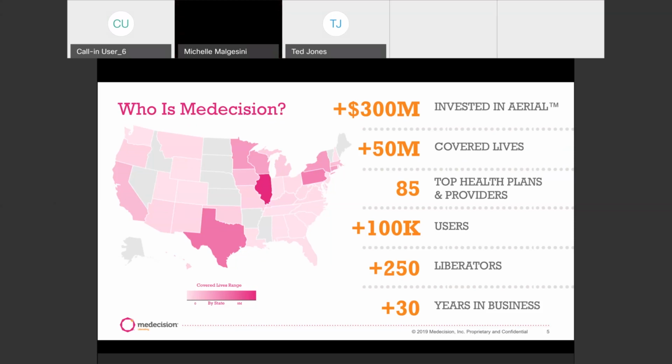We call ourselves liberators. You'll notice the colors in this presentation are not traditional colors, the bright fuchsia and the oranges. We're liberators and we're disruptors. We disrupt healthcare, we bring change, we foster change. We help people do things easier. And MedDecision has been doing care management, case management for over 30 years. This is what we do. We don't do case management and claim processing and several other things, provider enrollment. We focus on care management.